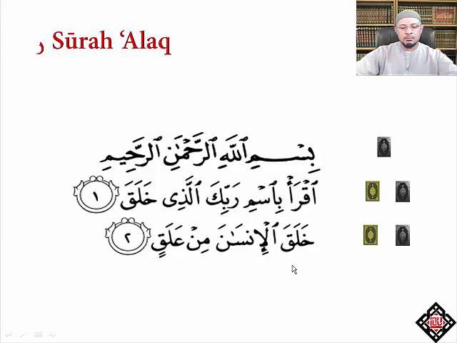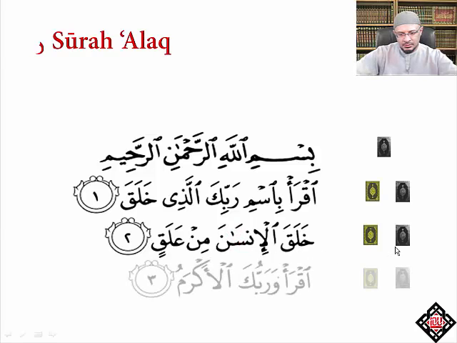الإنسان من علق. Here we see a nice example of the noon with gunna, and here without gunna. Take a listen again. خلق الإنسان من علق. Do you see that the last noon does not have any prolongation? This noon does. You have the seen with a long vowel. The seen is a long vowel. The next one.